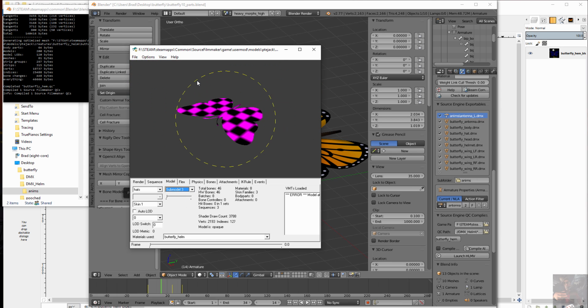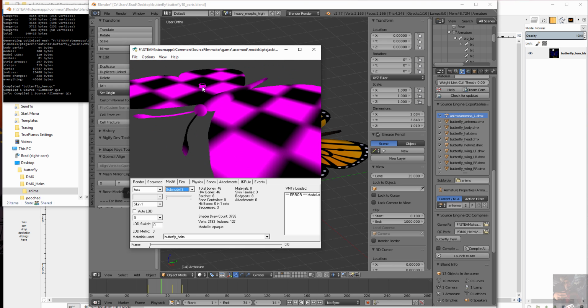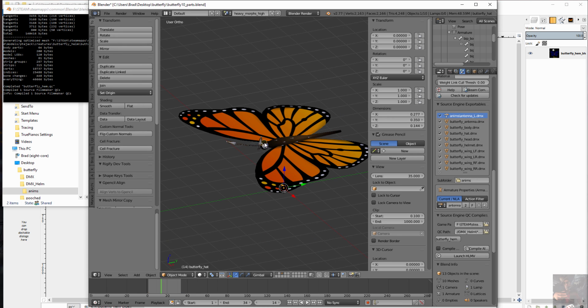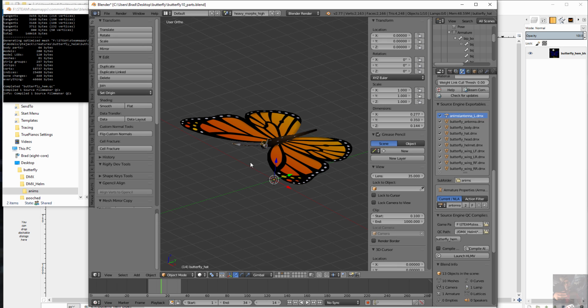And submodel 3 is going to be, uh-oh, what happened to my hat? Oh, my hat is not sitting properly. I must not have done something right. Here's my hat sitting way up here. So I've got a problem there. It might be the fact that I didn't actually set the hat up properly. But that's not a problem. We know we've got a problem and we can fix it.